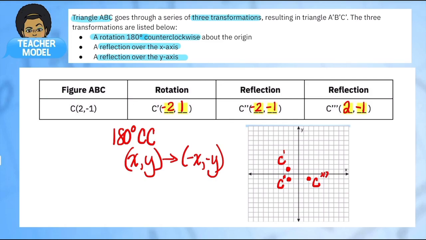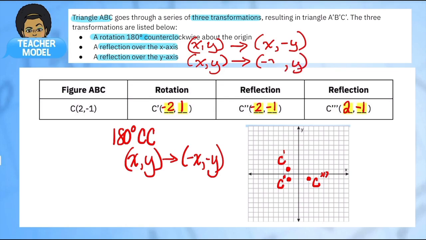So we have them here. This is, again, how I'm using a lot of my thinking. Notice what I'm thinking of, how I'm jotting it down. I'm using my generalizations. I'm going to add in my reflection generalizations. So in this case, my x stayed the same, my y flipped. That's what changed, and that was when I had my over the x-axis. When it went over the y-axis, this was the second change, we noticed that the y stayed the same, but the x, I used the opposite x because it flipped over on that axis. So here are all my generalizations so you can see them here.